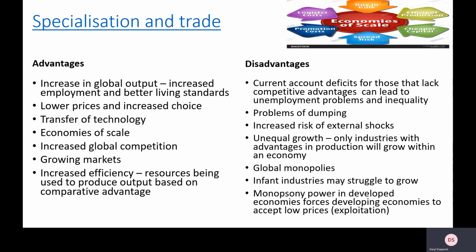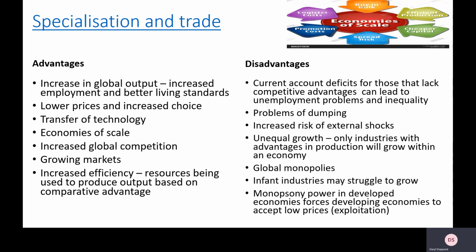Firms can access bigger markets. So if you're a firm and you can only sell your goods domestically, your market is capped. If you can increasingly sell your products internationally, you've got a bigger market for your business, which means you can grow, you can make more profit, employ more people, which again will raise welfare. It also means that we've got more efficiency. Rather than producing things that you're inefficient at, you make what you're best at doing and you then export those goods to access things from other countries that you're not very efficient at making. So clearly there are some big advantages of trade.